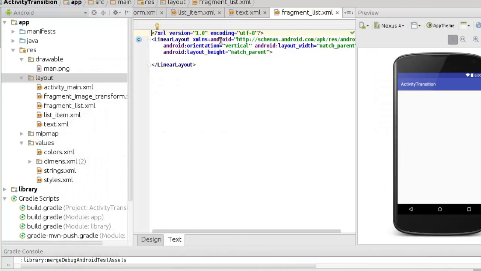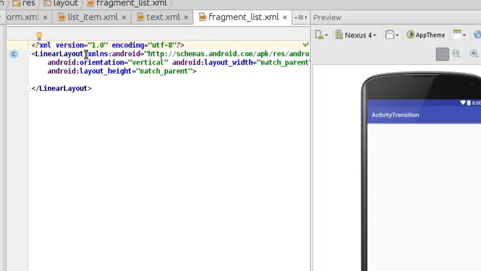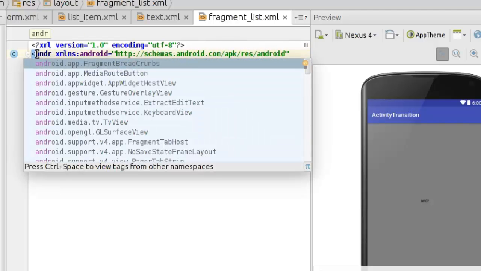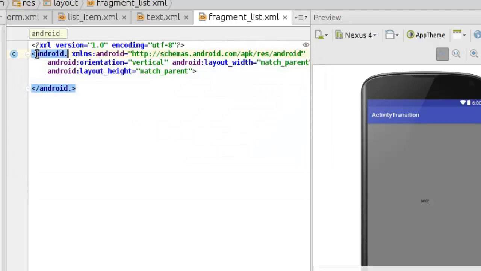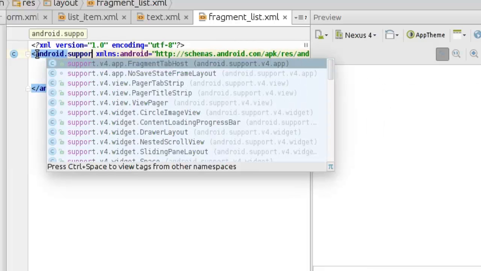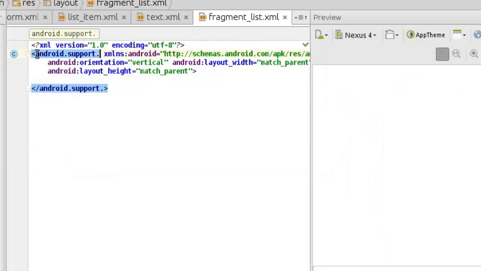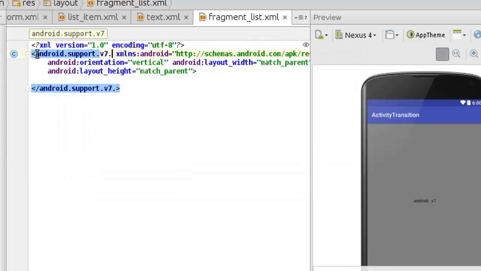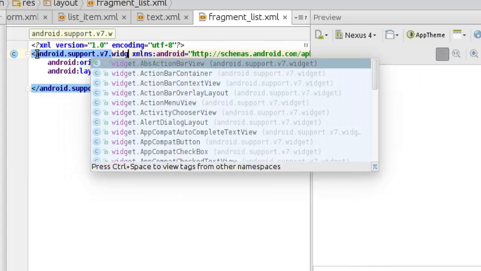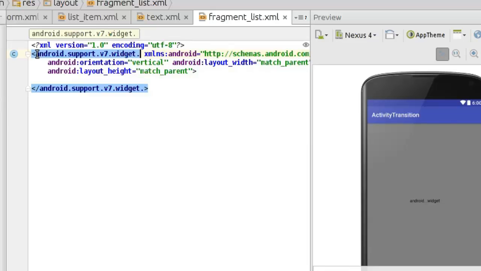Now this is going to call the android.support.v7.widget.RecyclerView.